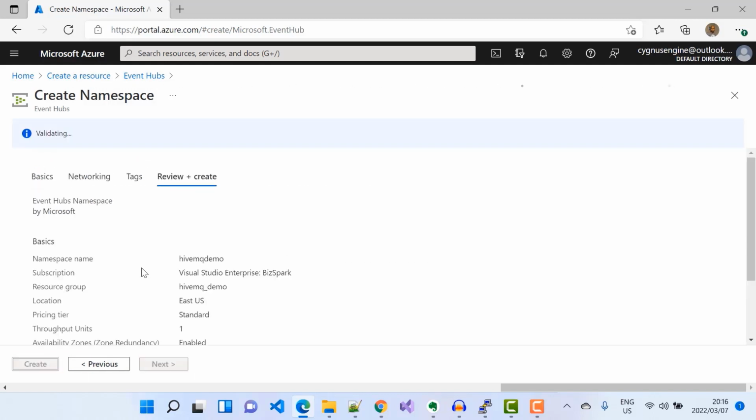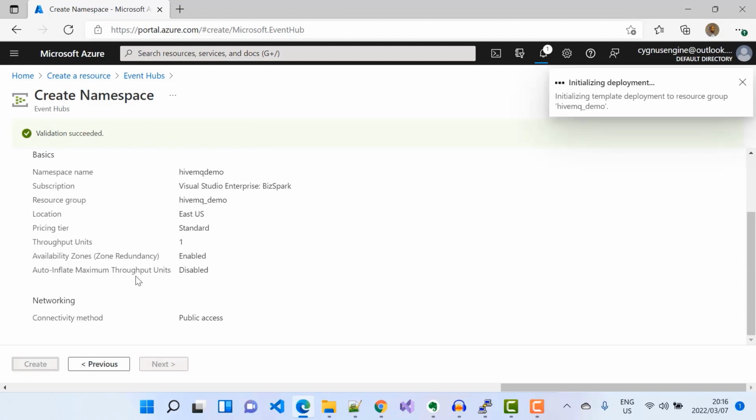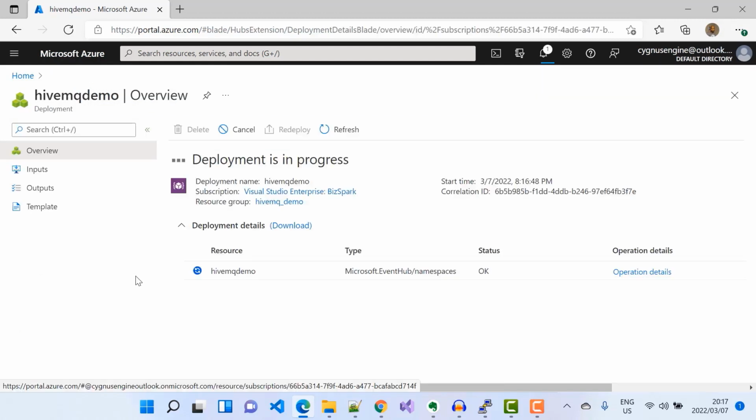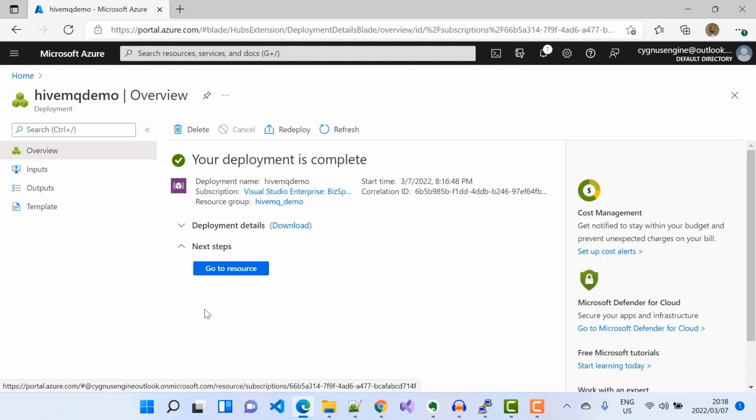And then I'll go ahead and click on create. Okay, so my Azure Event Hub service has been successfully deployed. So I'll click on Go to Resource.